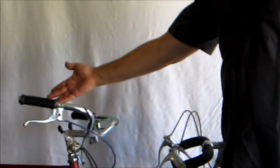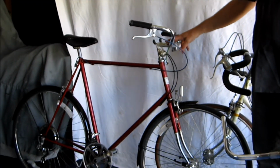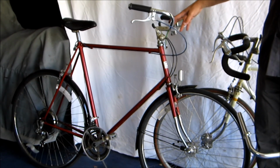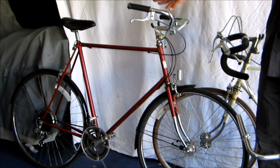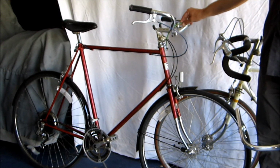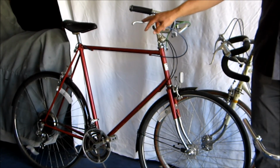Let me give you an example of a bike that's finished. This is a Biscayne 80s bike from Japan, and it's ready to ride as a townie. It has fenders, new brake cables, and the townie bars plus the levers.